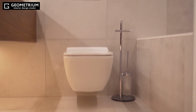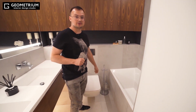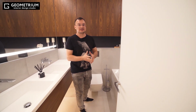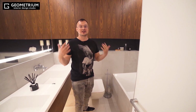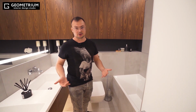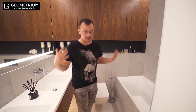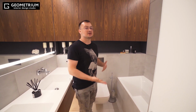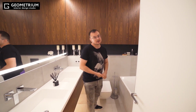The toilet is also a Valoroebo. The handle is very pretty. By the way, I have an important point to make here, guys. When you're constructing your apartment, pay close attention to the type of installation you are installing, as sometimes an installation will not match up to the handle. Therefore, to reiterate, before picking out a bathroom installation, go and check out which handles they're going to be compatible with. This is, of course, because in the event that you don't check the products first, you'll be left with what turns out to be the ugliest and most basic of handles.